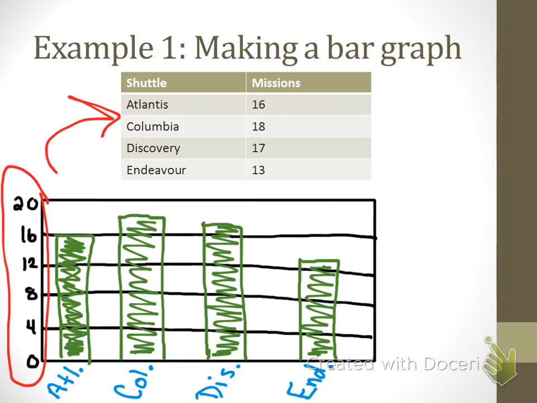If you went by 3s, that would be okay. If you went by 5s, I'd probably accept that. But anything bigger than that leaves too much of a gap between the numbers, okay? So you don't want to go too big. All right, does anybody have any questions on example 1? Any questions at all? Pretty straightforward? We all clear? Okay, now let's move on to example 2.